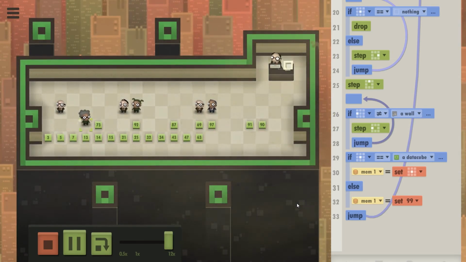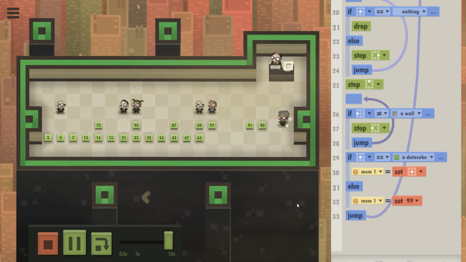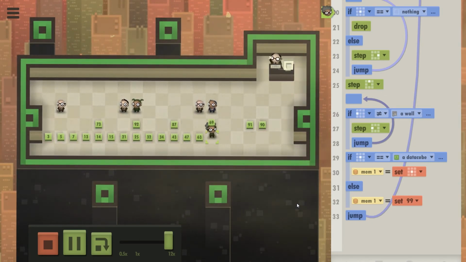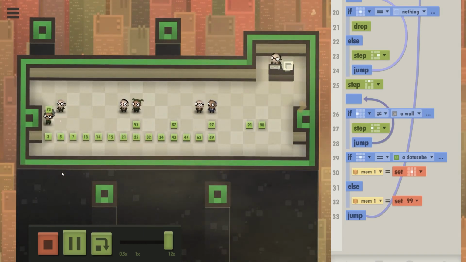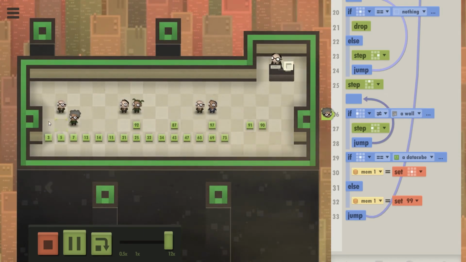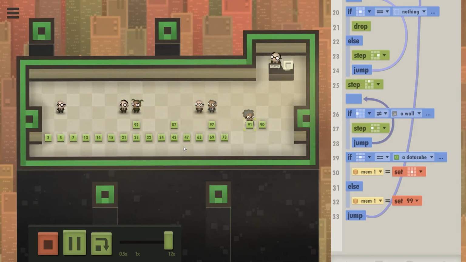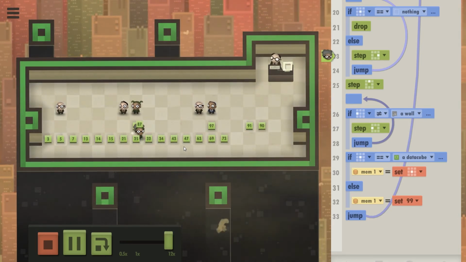Wait, there was no Windows 97. One off for my favorite version of Windows. Okay, this is looking good so far, though. We fixed the bug where if the minimum value was on the leftmost tile, then it wouldn't get sorted right.